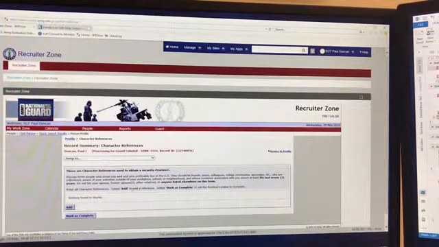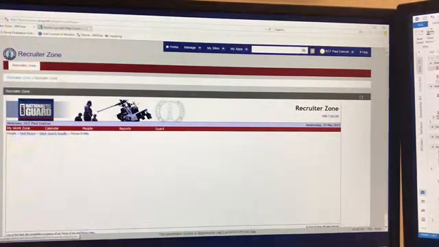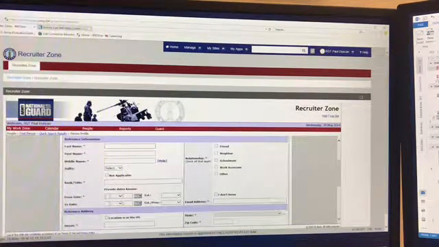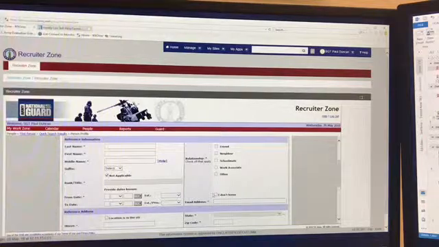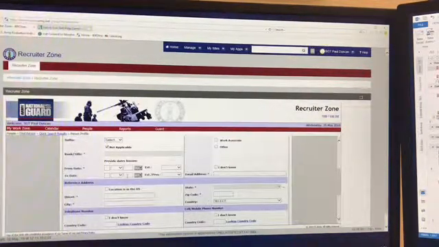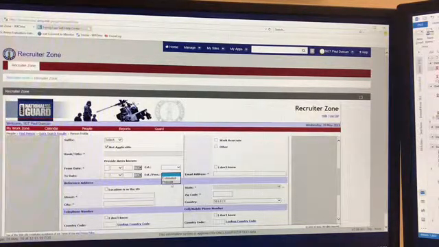So for these character references, you need to have 3 character references here where it says nothing found. So you're going to click add, and you're going to put the first one in there, right? These people, again, cannot be related to you. For the date here, you have to write in that you've known them for at least 7 years, okay? The only place that you can put not applicable is for rank and title. I don't care about that, so you can click not applicable for that. You have to put an email in there, and you have to put the dates in there, at least 7 years. The to date should be present because you still know them.